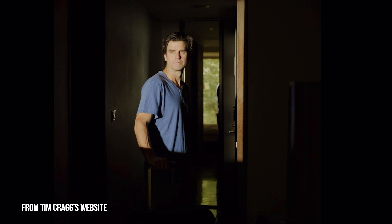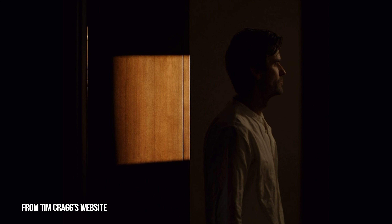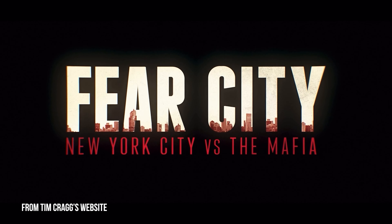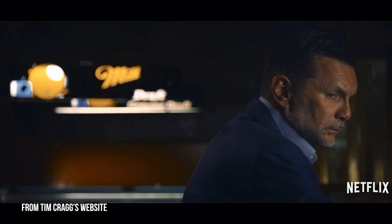Whenever I see this spotlight, I think Tim Craig. I know he didn't invent it — spotlights have been around for a long time, people have been shaping and using spotlights for effects in videos for a long time. But Tim Craig is the first DP I've seen, when I was watching his Netflix series Fear City, talking about the mob in New York City — it was like a four-part series, and all of his interviews were lit so real.